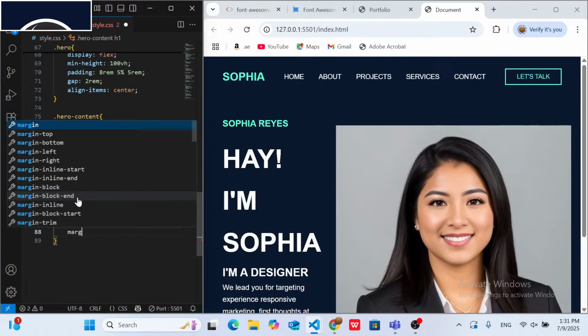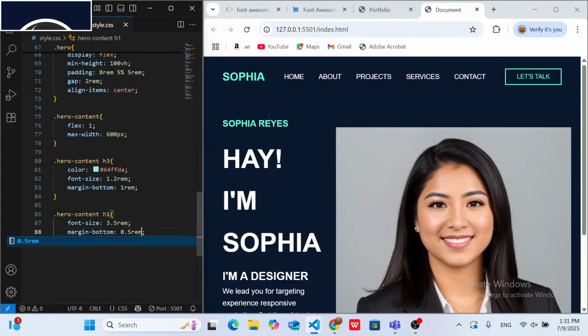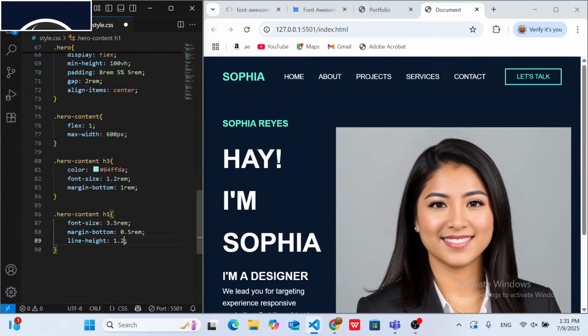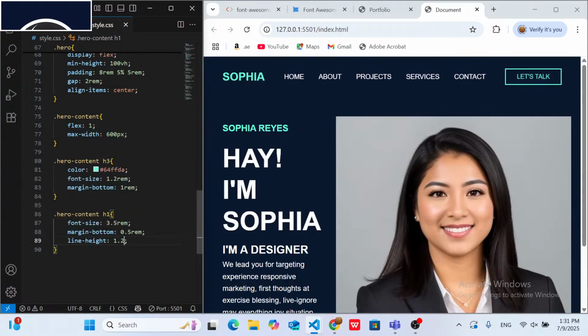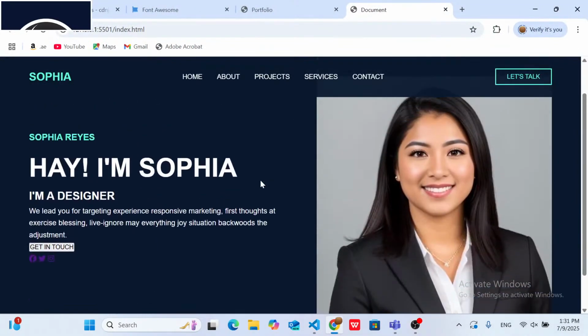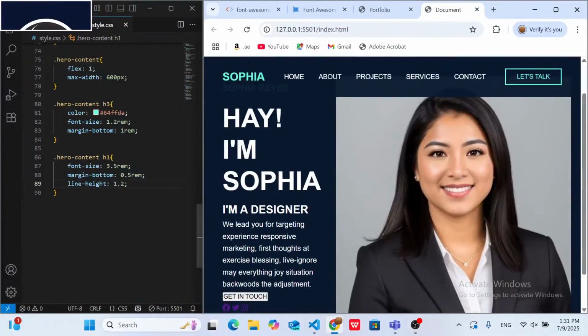For the margin bottom, I'm using 0.5 rem. The line height will be 1.2 as well. So let's see what we have for the H1. Okay, looking nice. So now let's style the H2 as well.